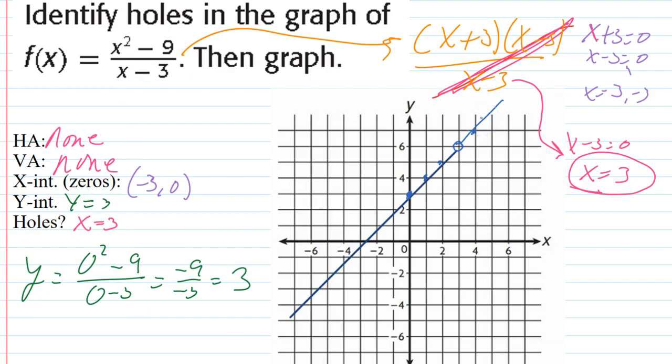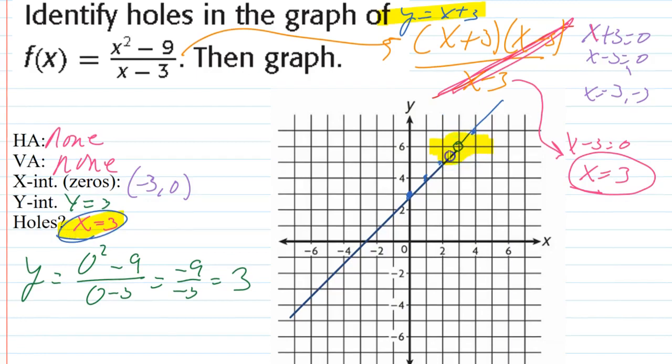So when I graph it, it turns out to be a straight line, and that should make sense because we basically have y is equal to x plus 3, and that is what the graph is. The big difference is I have a hole. So notice that the hole is right here at x equals 3. So my overall graph is y equals x plus 3 because things canceled out, but there is a hole in the graph. And we said the hole is at x equals 3.